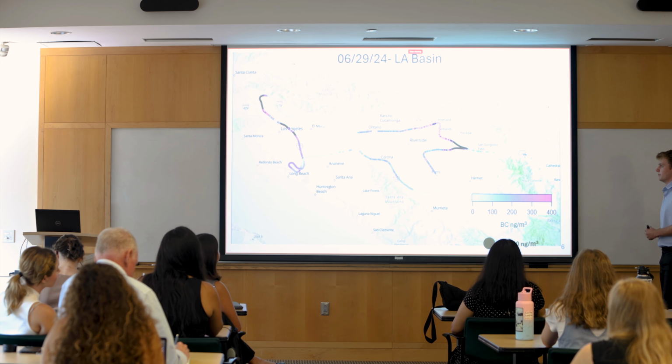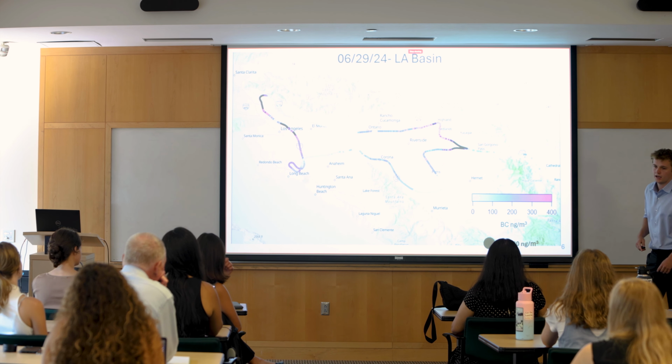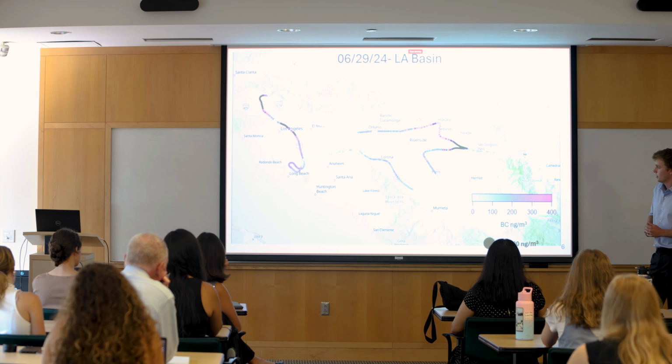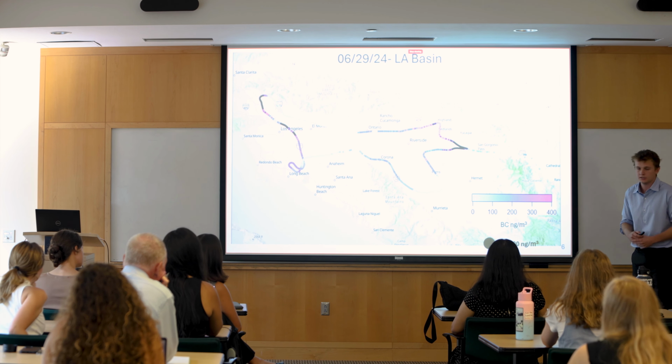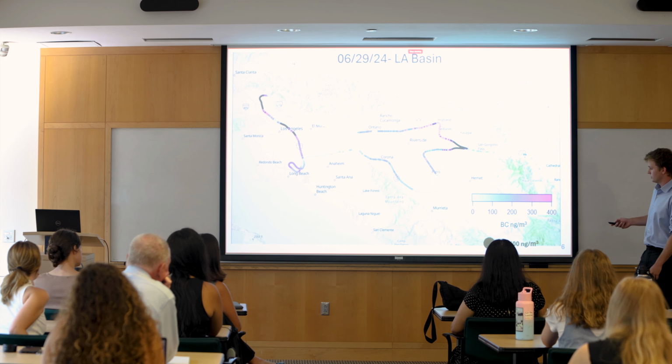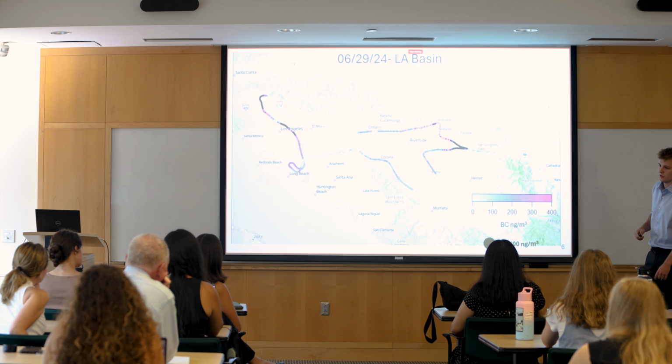So this is our flight path over the LA Basin. The purple that you're going to see is where there's areas of high black carbon. I used 400 as my sort of cap for the colors, just based off what CalNex did. And then anything over 400 is where we're going to see these blacks. So this is most likely going to be our hotspots, especially in the LA Basin.